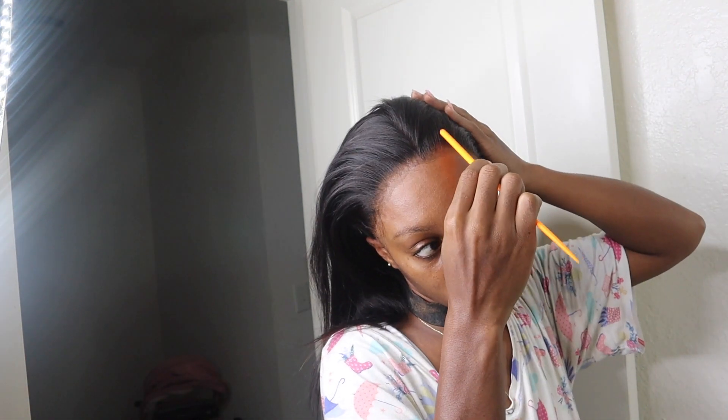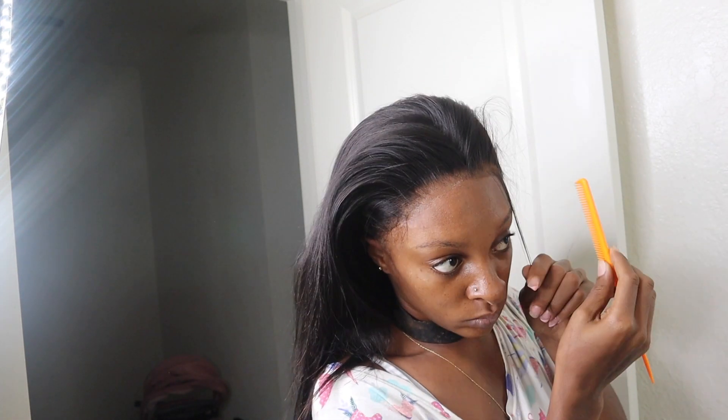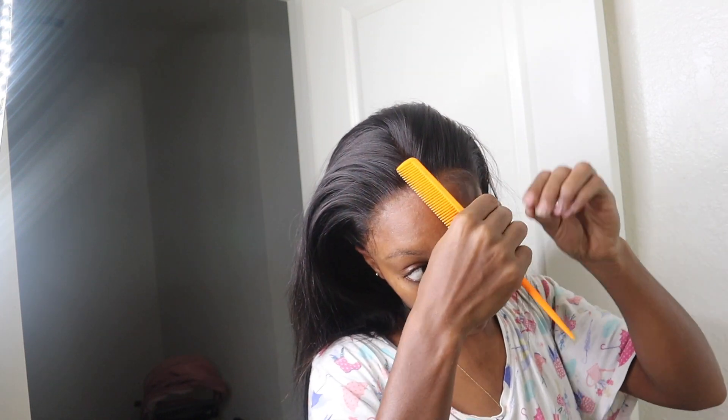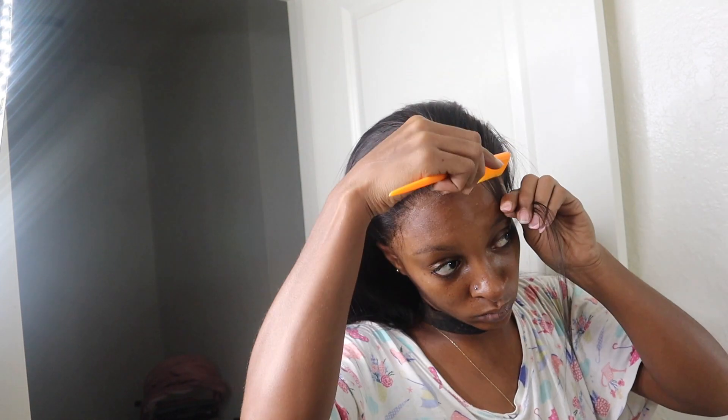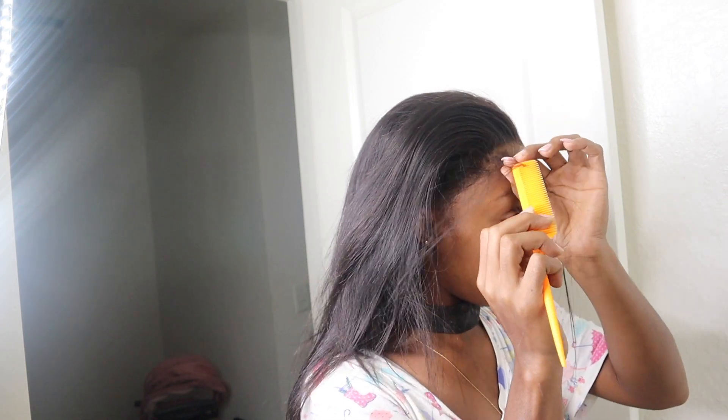Apply the glue where you need the glue. A tip that y'all can learn from me: lift the wig back and apply the glue in pieces — don't just apply a whole line. If y'all know what you're doing — and I don't know what I'm doing — don't apply a whole line of glue, apply the glue in sections. You lift it, put your wig on where you want it to sit on your head, then you lift it up a little bit and drop a little bit of glue in each spot, all around where your hairline is gonna sit. That's where you do it.